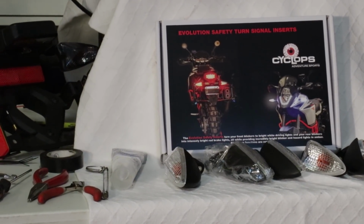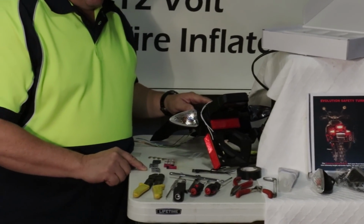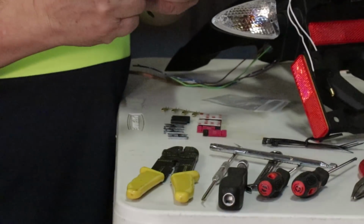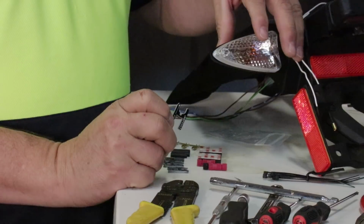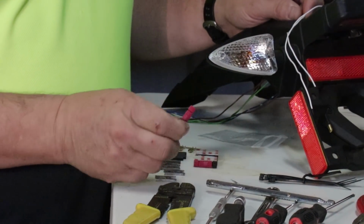In the Cyclops kit, we have all these little components that I have laid out right here. These little wishbone or H-shaped fittings are designed to hold the signal in place on the stock. We'll describe that later. We've got a couple of Posi-Taps.